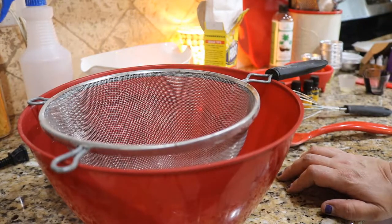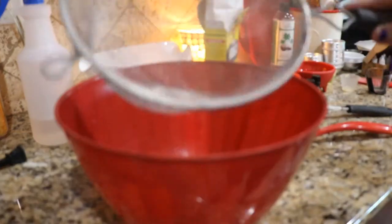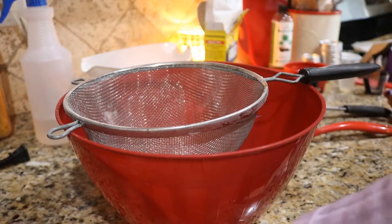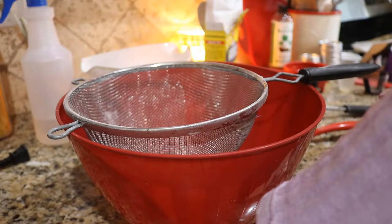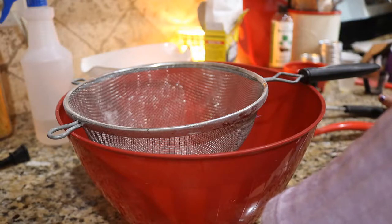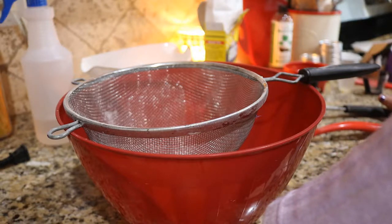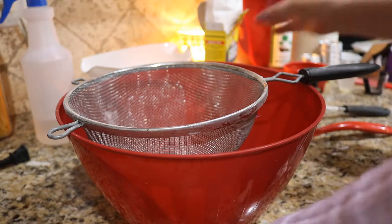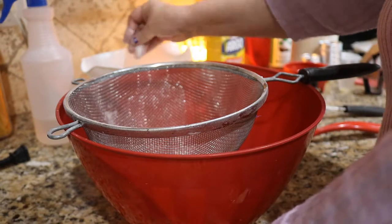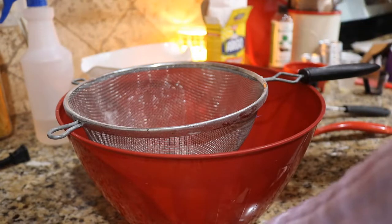What we're going to do is get started with mixing the ingredients together. First of all, I like to use a sieve. I don't like clumps, and a lot of these ingredients will clump. As we go through the ingredients, I'm going to run by how much I'm adding, but I'm also going to put down below the basic recipe, and you can just cut it in half or do whatever you want to make it to the amount that you want to make. I'm making quite a few of these tropical bath bombs, and they are wonderful, and I can already smell the essential oils that are over there just sitting.